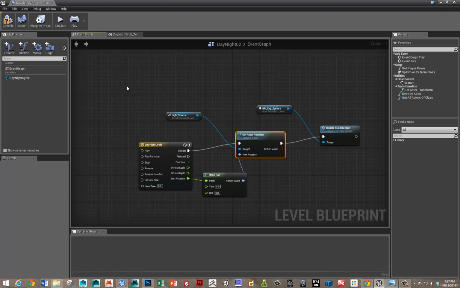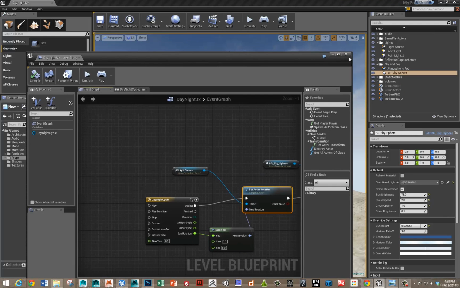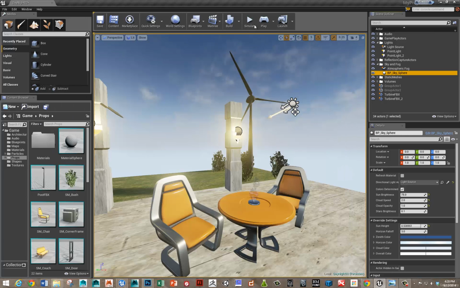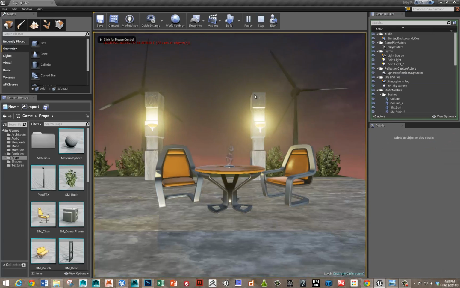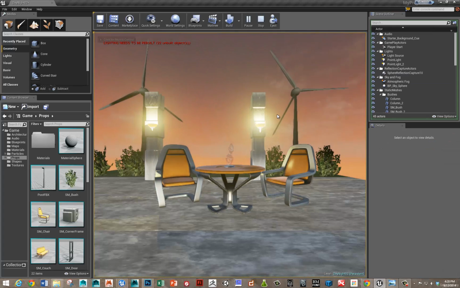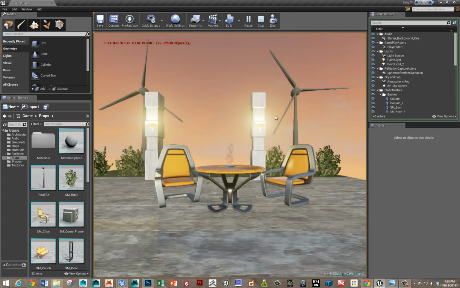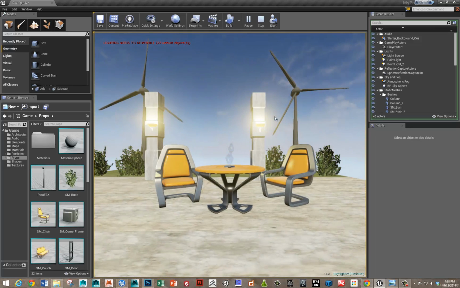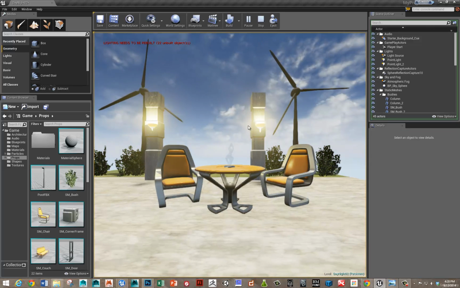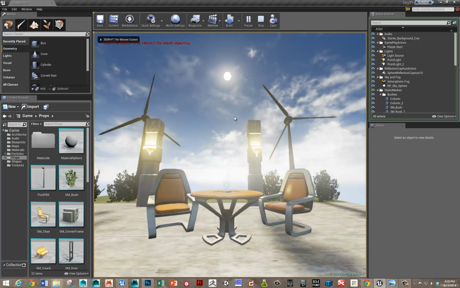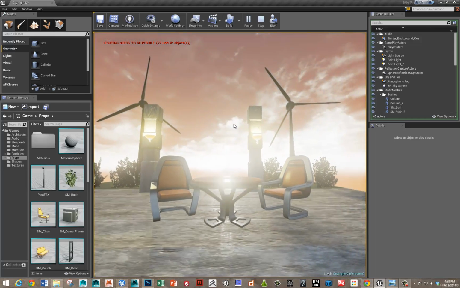So before we go out, you can hit F7 on your keyboard to compile, or click up here. And let's run the day-night cycle and see if it's working. So Alt-P to run. It looks like we're starting at dusk here, and we're traveling through the 24-hour cycle. In a few seconds, we should probably see the sun coming over. Yep, there it goes. Excellent.